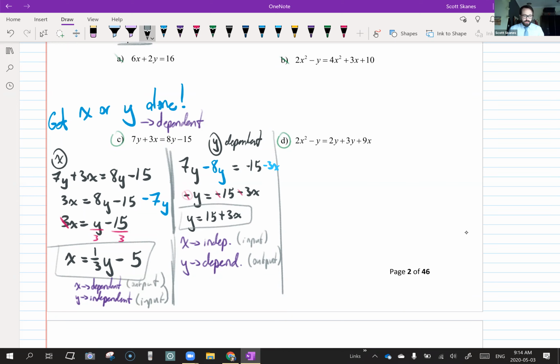Now in this case, because it's called a linear function, I'm talking about example C, we're given a linear function, there are no squares. It kind of doesn't matter which one, X or Y, we choose. In D here, I'm actually going to make this something that you try. Which one should we isolate? Which one should we make the dependent variable? X or Y? Remember, we want to go with the easiest way. We want to do the least work possible because we're all lazy.